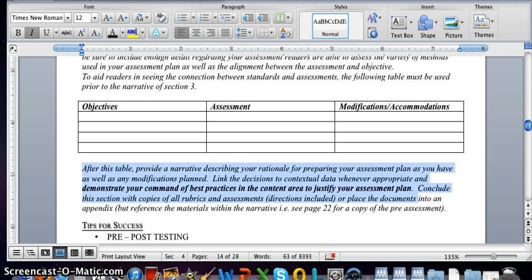So we want to make sure that if you're doing something with literacy, it's got writing, that whatever assessments you're choosing, you're actually demonstrating that you have a command of what really ought to be used in your content area. So again, you start with the table, and then after the table, you describe the best practices.